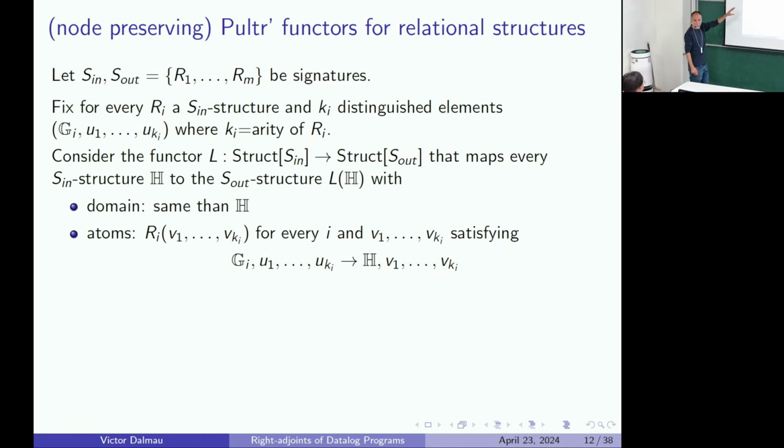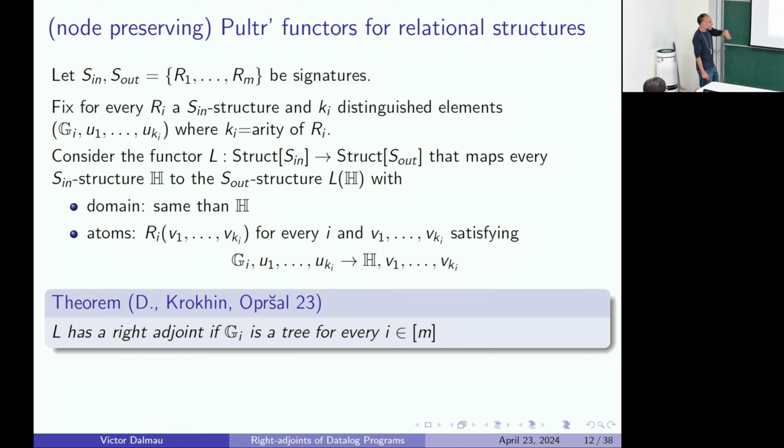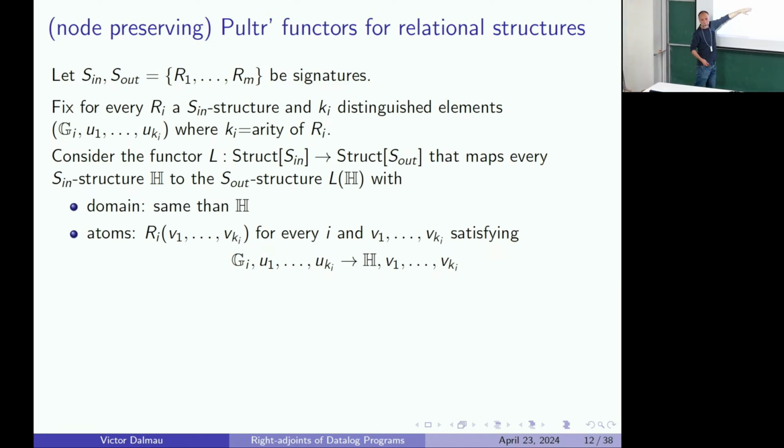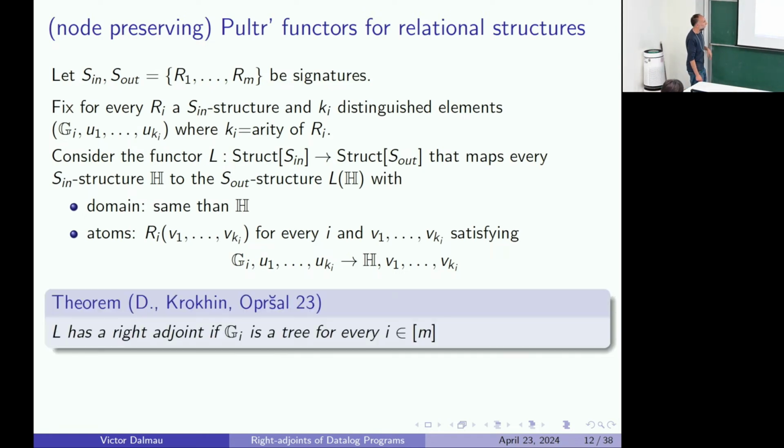Same thing. I mean, I'm going a little bit fast here because I will use a different language in a minute, so it's not even that important. But in a way that's not complicated, and we managed to generalize this. In the previous result, now we can show that L has a right adjoint if we have a tree for every. So that's a generalization of the Tardif, Foniok and Tardif result.